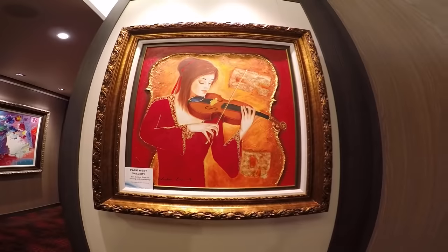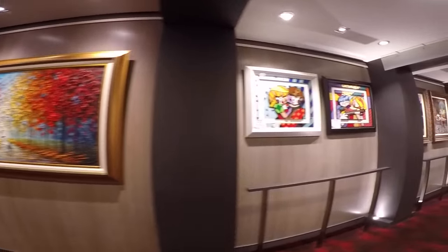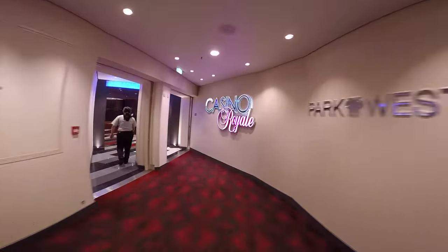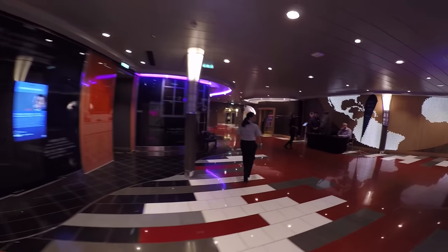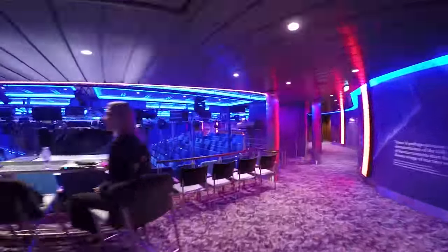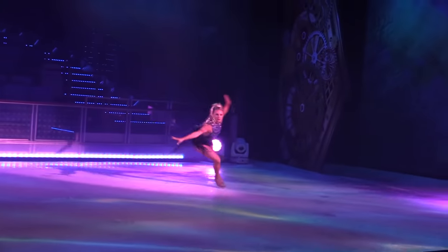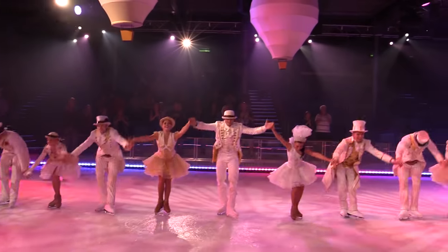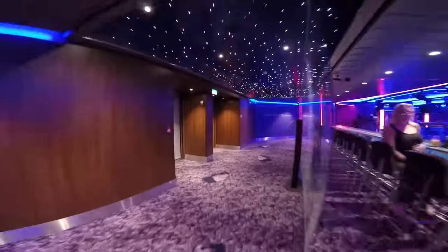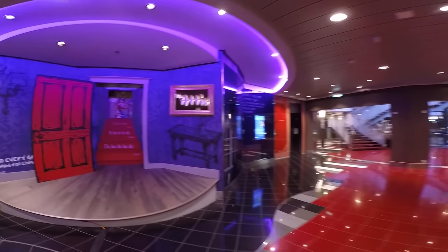Let's turn around and head out the other side of the casino to check out some of the other entertainment venues. As we walk through this corridor, be aware that these are works of art and they are for sale — they'll have art shows where you can bid on them and take them home. The first venue we're going to come up to is Studio B — the ice skating rink. You can come here and ice skate during special times set aside, so check the activities guide. They also have awesome shows with professional skaters. The performance I watched received a standing ovation and I myself was standing because I thought it was great.